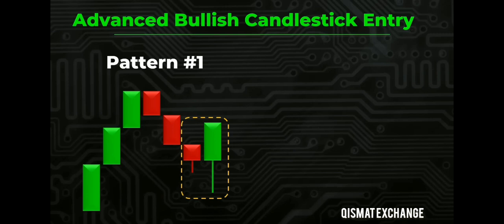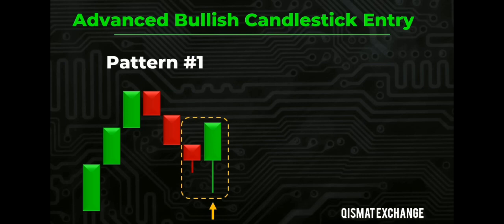We need to have the color change, and the green candle has a lower low than the previous candle, meaning the green candle is also a swing low. When that's the case, that is our actual entry for the pullback trading strategy. We will open the trade at the close of the green candle and place our stop loss below it, which is our latest swing low. This was entry number 1.